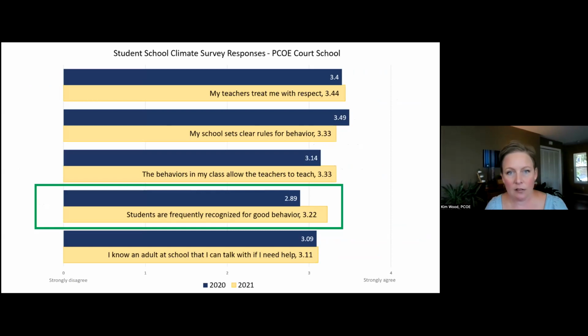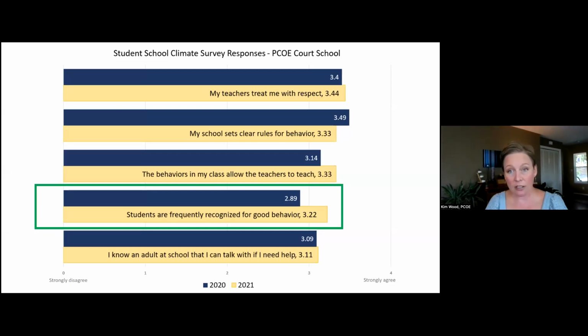I want to show you just a couple of examples of this. This was a screenshot of part of a school climate survey at our program in our court school in juvenile hall. I wanted to see, before we launched Live School there and after we launched Live School there, whether that impacted our school climate data. You can see the one with a green box around it. Sorry, I should explain the scale. It goes from strongly disagree to strongly agree. I'm usually looking for about 3 or higher, because that means the majority of students are saying they somewhat agree or strongly agree with the statements. So we were below 3, and then we launched Live School there, and you can see that jumped up, and I was really happy.